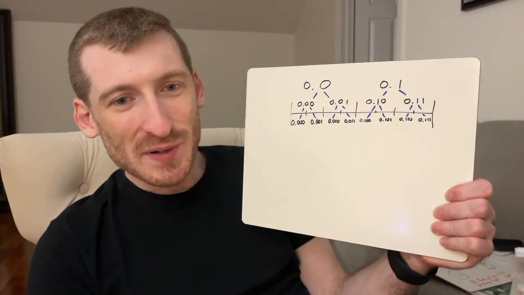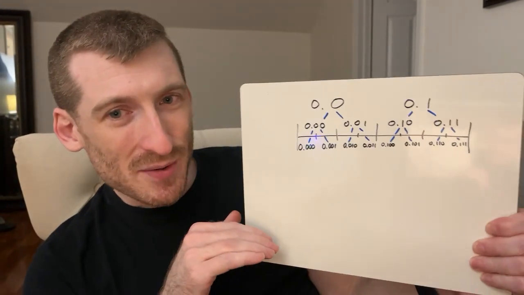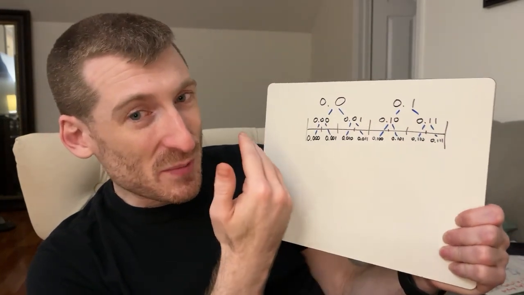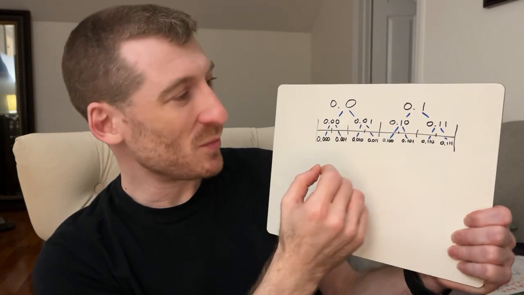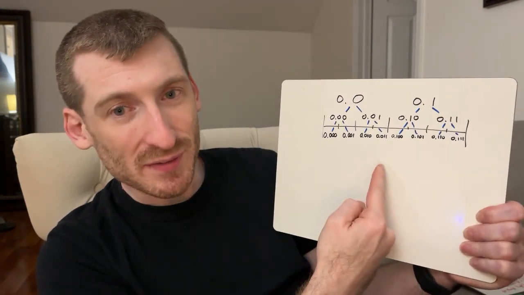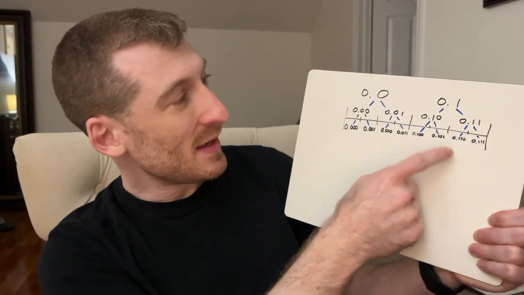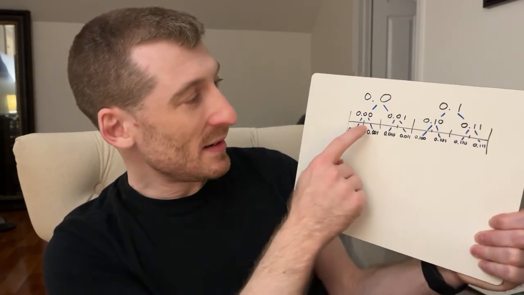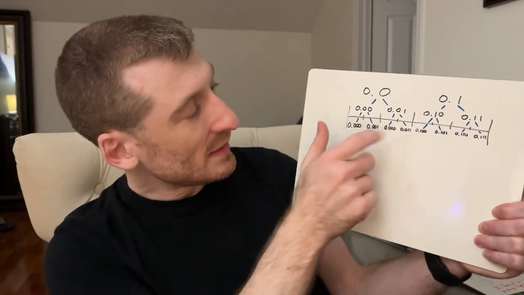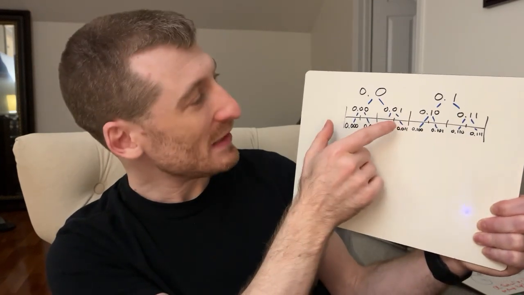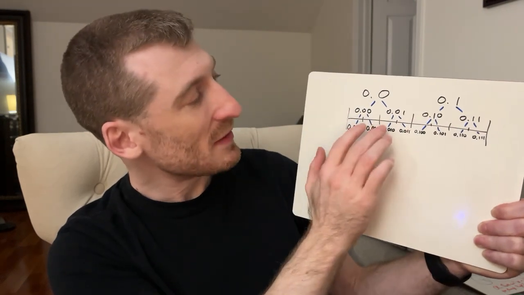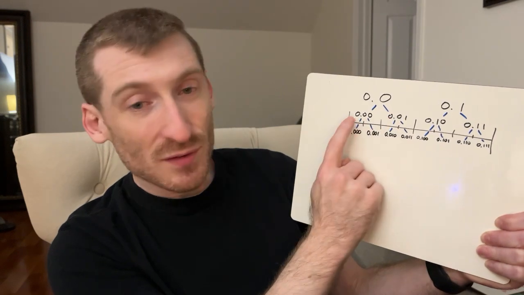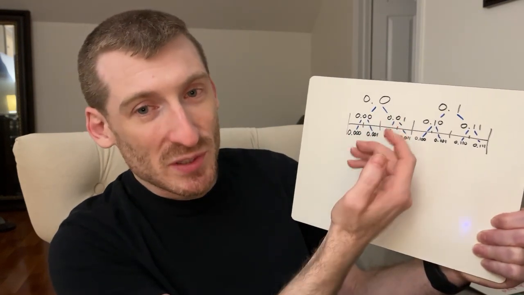Now, a slightly cleaner way to do this is using binary. So here I've drawn out an equivalent picture in base 2. In base 2, instead of dividing into 10 pieces, we're dividing into 2. So here's the middle of the interval, here's left, here's right. Choosing a 0 means you go left. Choosing a 1 means you go right. So say we pick 0, we go left. Now for the second digit, or bit, which is just a binary digit, again 0's left, 1's right. Suppose we choose 1 this time.